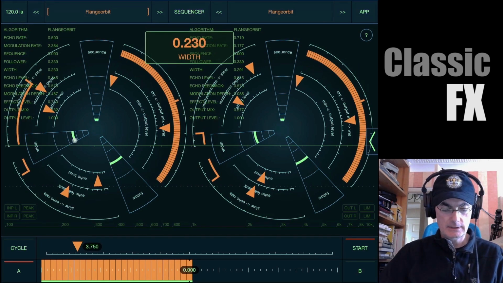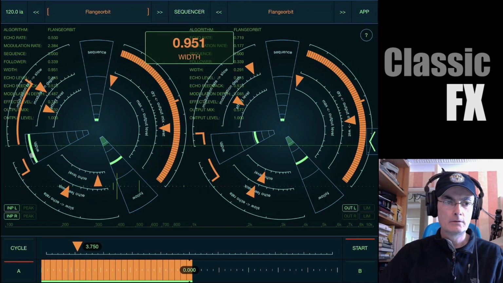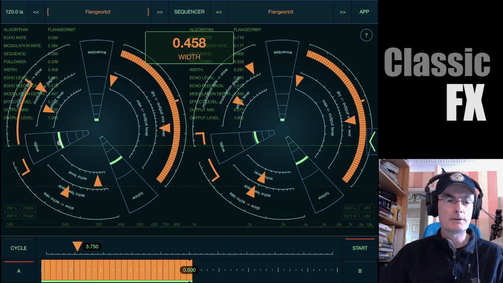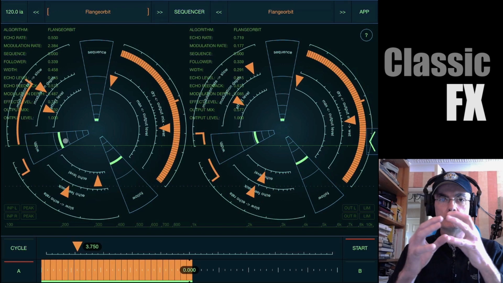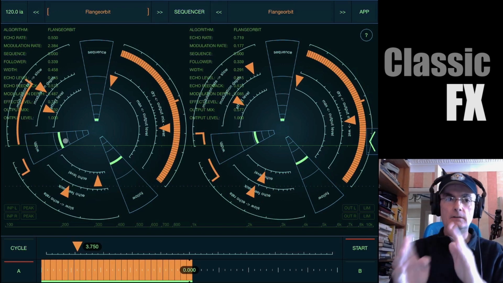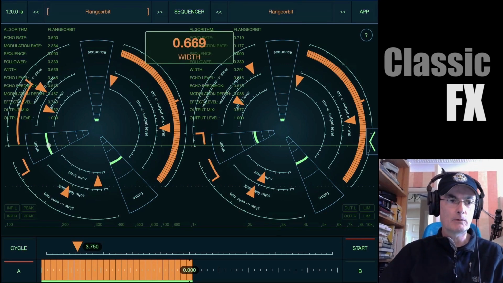Let's see if we can hear that on here. What you should notice is that as we drag that slider out, we're getting a sense of, I guess, that flanging uses the stereo field as part of its effect, and we're just widening that with the slider.